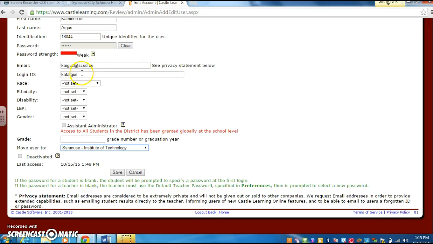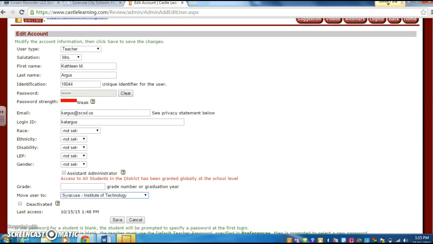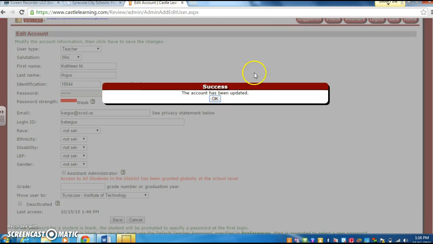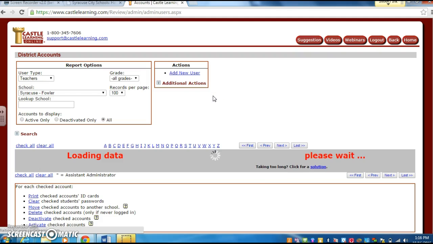I'm not going to change her login ID because she may use it. Her last access was yesterday, so she must use it. But this is how you would change her password or her login ID if need be. So I will click Save. The account has been updated.